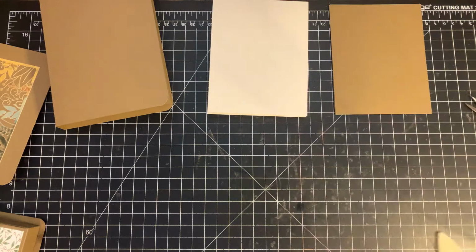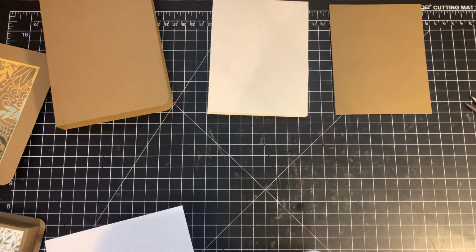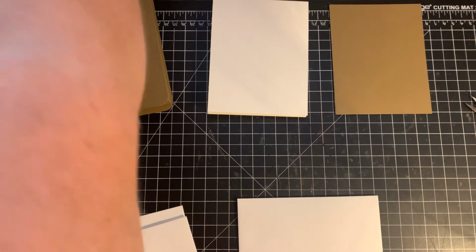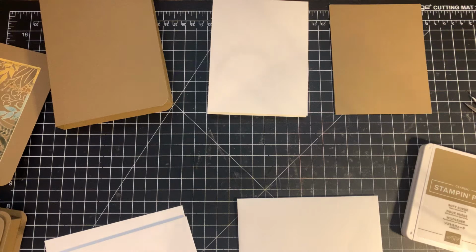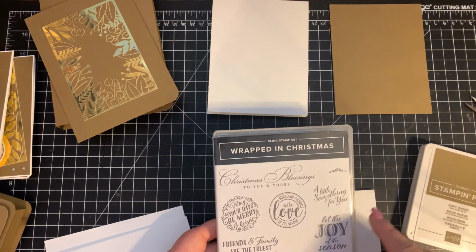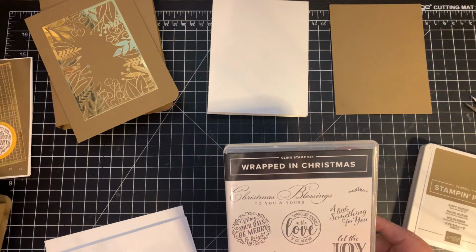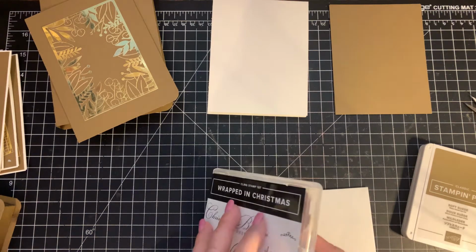We're going to get ready to do all of our stamping at one time. So I like to stamp my envelopes. And I'm using soft suede ink. I accidentally grabbed the wrong color, but it is soft suede ink. Okay, and then I'm going to use my sentiments here. I'm going to do a little something for you. May your days be merry, surrounding yourself in the love of the season. But I'm going to use that little piece to do my envelope.